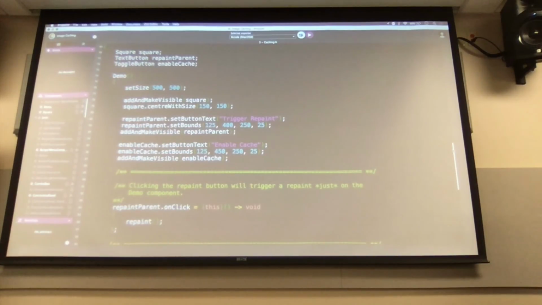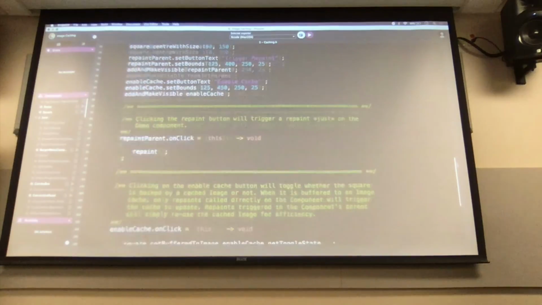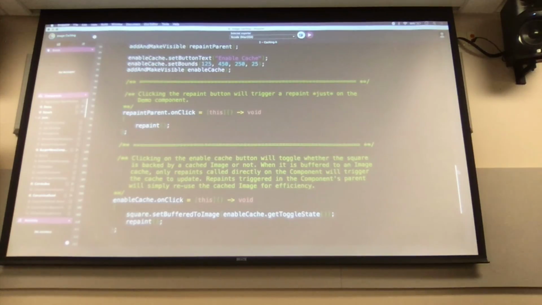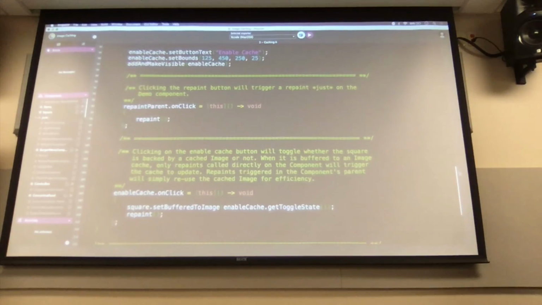And we added buttons to either trigger a repaint for the parent, and to enable the cache for the squares. So when you click on this enable cache button, it will toggle on or off whether the square is buffering its contents or isn't.